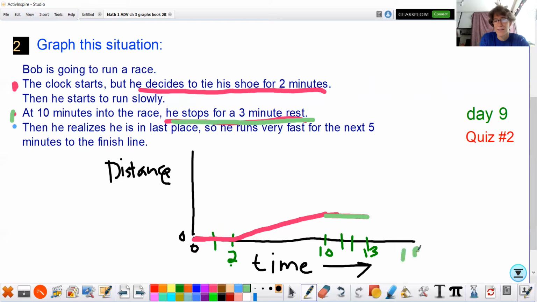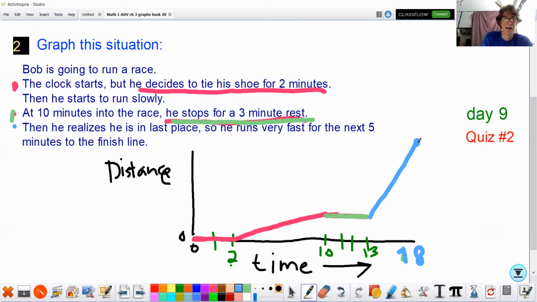So here's 18. And he's going to run really fast to that. So he's going to make a steep line running back. Boom, he's running very fast. So he's getting, whoops, I did that backwards. Okay, whoops. Finish line's back at the beginning. Okay, here's 18. And so he's going to run very fast. Woo, there he goes. Okay. If I went down, that means he went back to the start. If you put down, he went back to the beginning, he turned around.